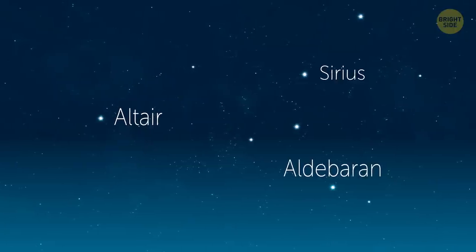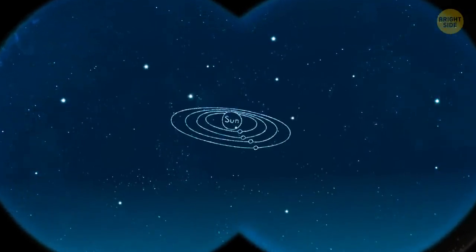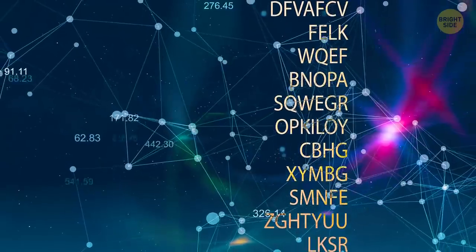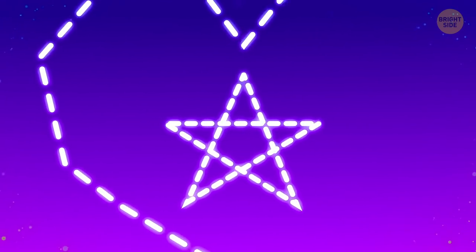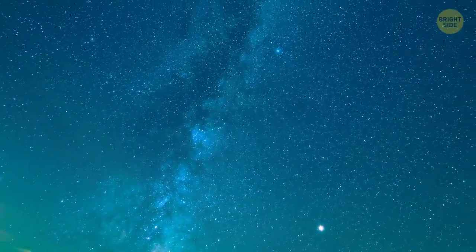How do stars get their names? Altair, Aldebaran, Sirius, the dog star? The brightest stars were named thousands of years ago when they were first discovered. The biggest stars in constellations also get Greek letter names in alphabetical order — alpha, beta, gamma, and so on. These days, thanks to telescopes, people discover more and more stars. Most of them go into a systematic catalog and have names consisting of numbers that represent the star's position in the sky. Some stars can also have names consisting of only letters. You can buy a certificate from an agency to name a star after a loved one, but it won't be officially recognized by astronomers — that's why the same star can end up named after many different people.